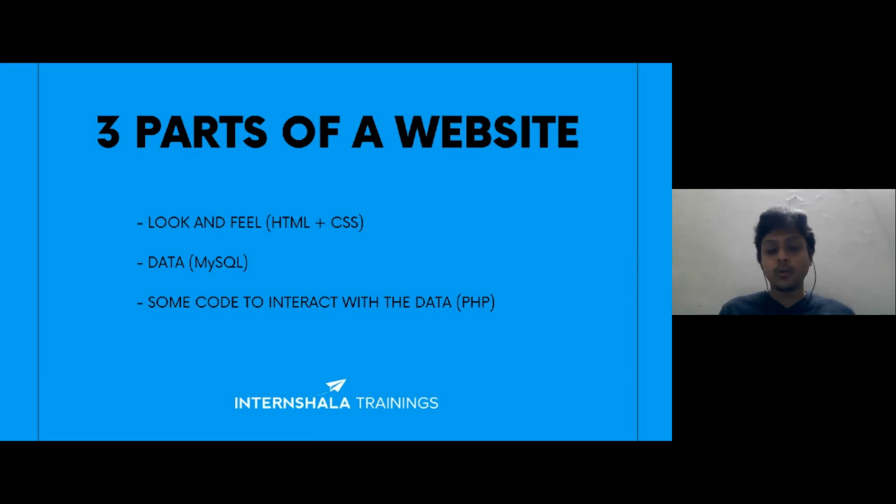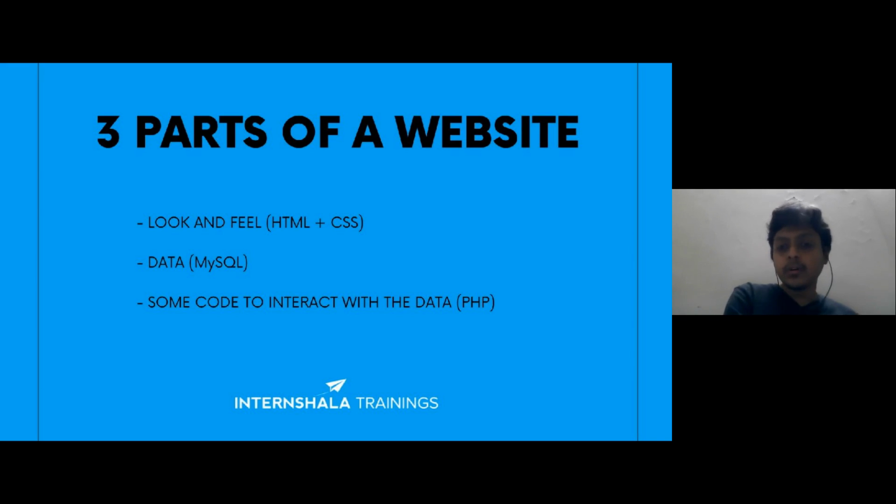This is not responsible for look and feel. This is purely database communication, either storing certain information or fetching information. Next time when you're logging in, the fact that it shows me 'Hi Anuj', where this name is coming from is the database. So fetching or storing information on any website is done with this backend piece of code. There are many languages in which this code can be written. PHP is the most common one. Even Internshala's website is written in PHP. There is Java, there is Ruby on Rails, there is Python.